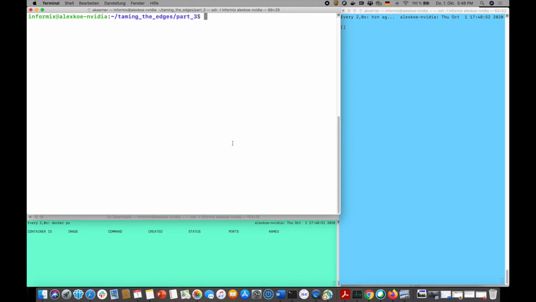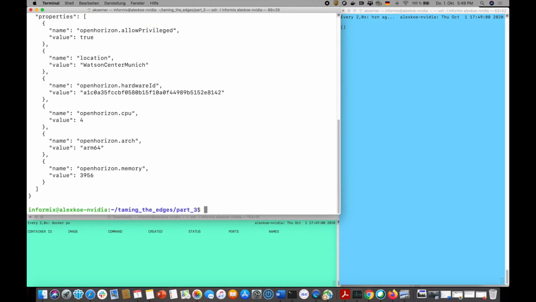So in this case, and you will see very soon, I'm executing this command now. Horizon policy list. I'm just listing all the properties which I have set for my device. So some of those properties have been dynamically generated by the Edge Application Manager's agent, which is installed on my device. This is a low footprint agent, like Open Horizon: CPU or architecture or memory. So I can also use this later on as a qualification constraint to decide on which kind of edge device I'm going to deploy my application to.